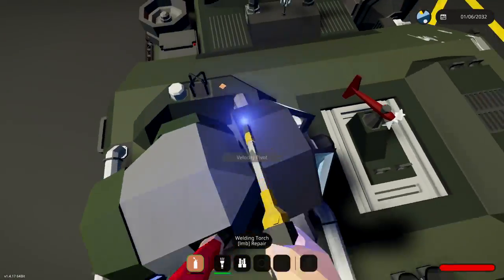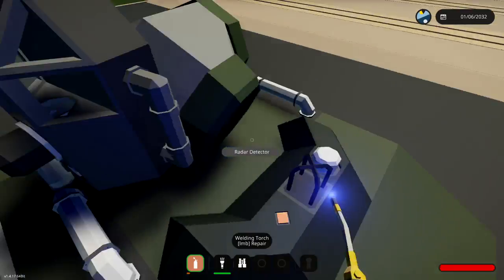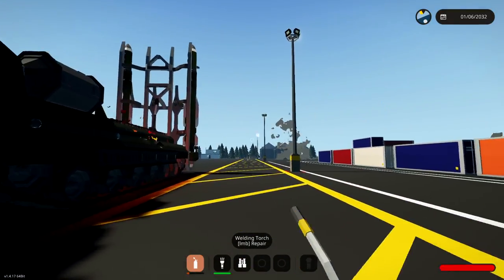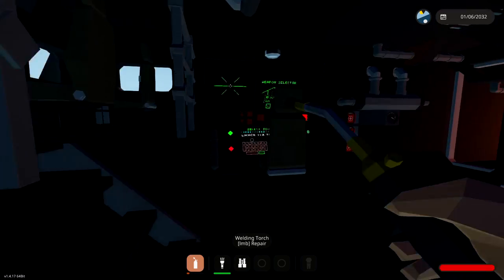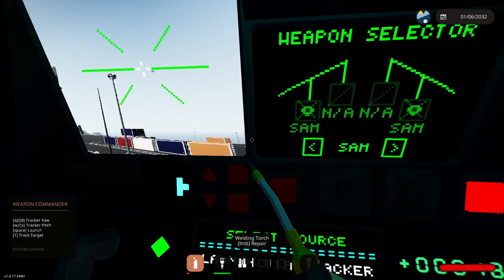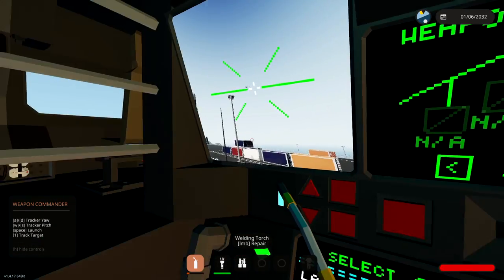This is, like, one of the most important things we have. So make sure it's fixed. There we go. Please don't hit me with any missiles. Oh, they missed. All right, good. Get in, let's go. Why is it black? Oh, there we go. All right, fire.